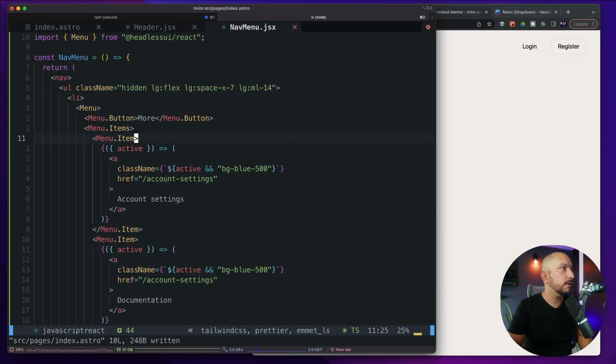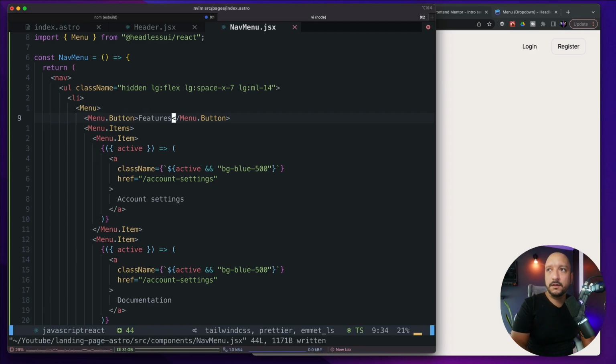So now let's go back to the nav menu. And let's adapt this code to the code we want. So here we want to have a features button, and we want to have an icon, an arrow down icon. So let's add this image tag with an inline-block class. The margin left will be 1.